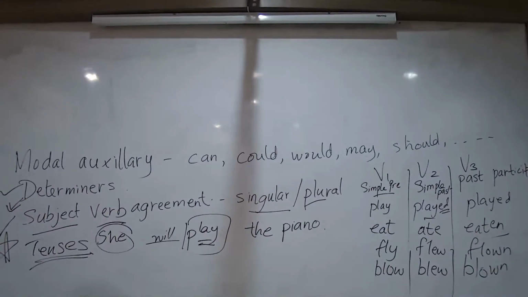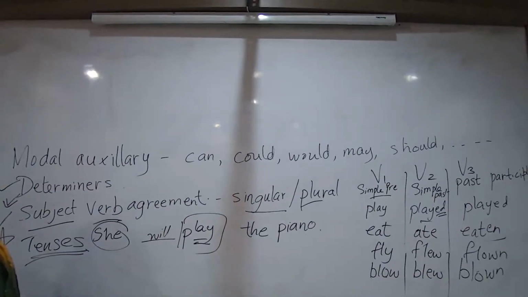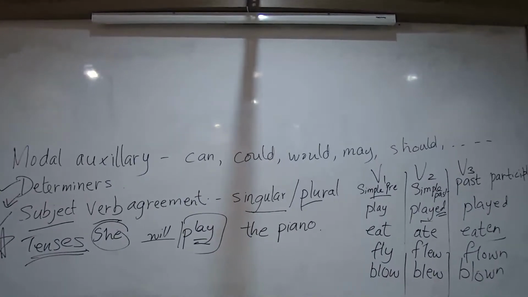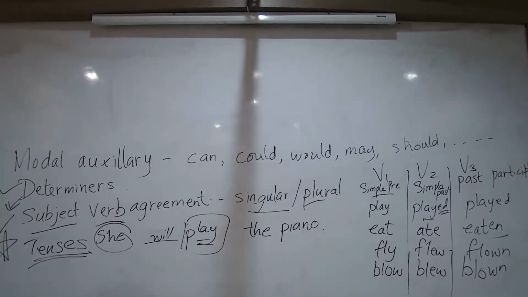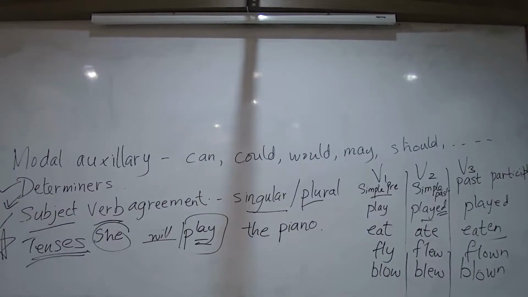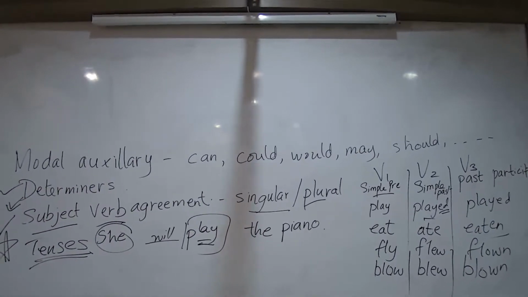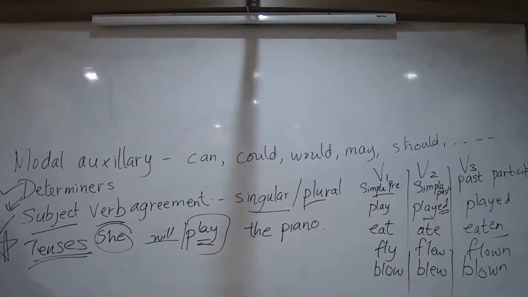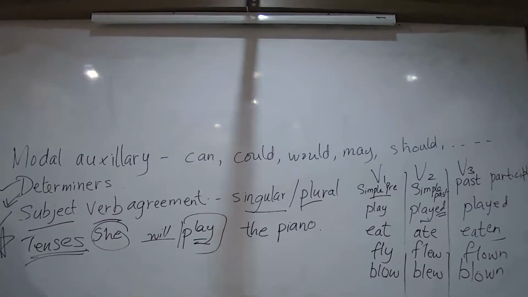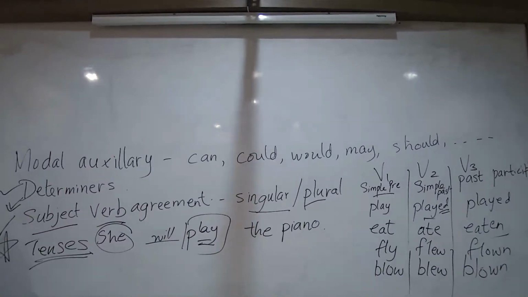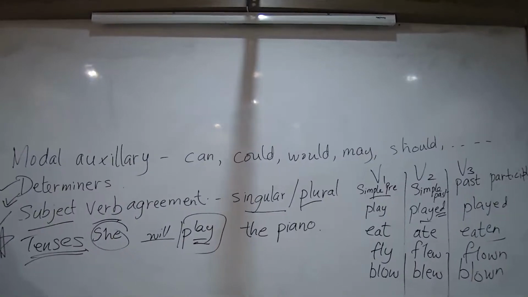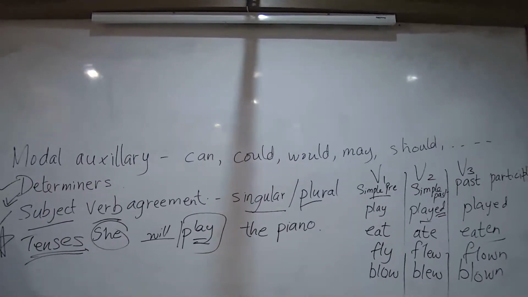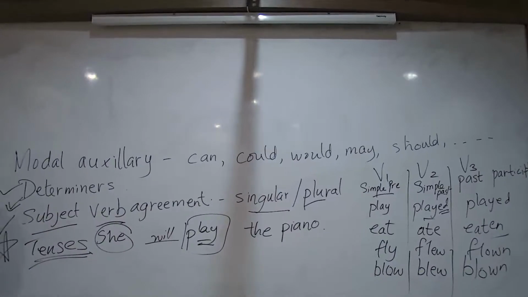Now, next one. When it is perfect, you write has, have, had, will have, shall have. You will put an arrow and write third form, that is past participle. Because these are all your perfect. Has, have, had, will have, shall have, these are all your perfect. These are all auxiliary verbs plus perfect. It comes in perfect tense because we are doing tenses. Alright?